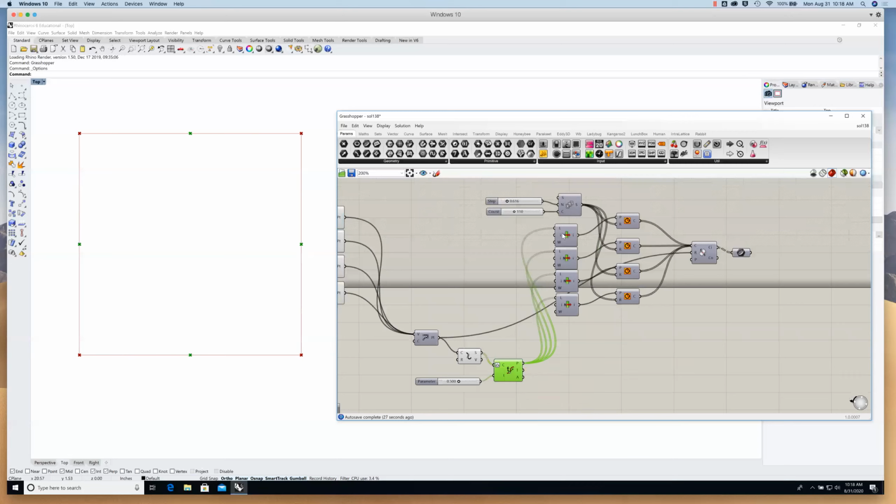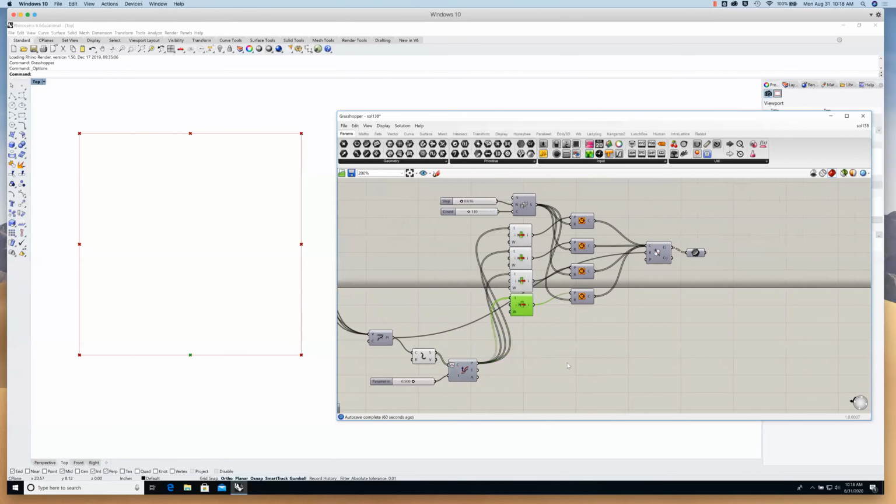Now I have a list of points, because I plugged each of these sides into this widget all at once. I plugged in 4 curves and found the midpoints of each, so I get 4 midpoints out. I'm going to pull them out so that I have them separately. I've taken the first item from this list of 4 points, and the second, third, and fourth items. Let me turn the preview off here. There's this one, on a separate widget, and this one, and this one, and this one. I'm just turning the previews on.